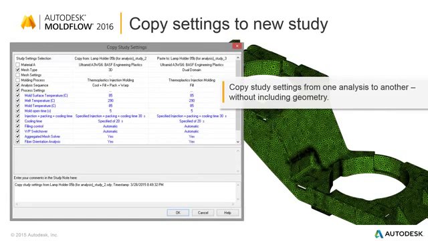Rather than having to set up the entire model again from scratch, you can now copy and paste the different settings from the first study and apply them to the second study. That saves you a lot of manual work setting up the model in exactly the same way, and it avoids scope for discrepancies in the analysis settings that you might have missed. So I think this is another big one that's going to make your life a lot easier.